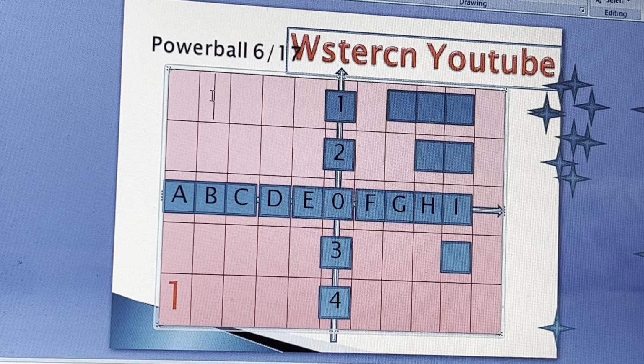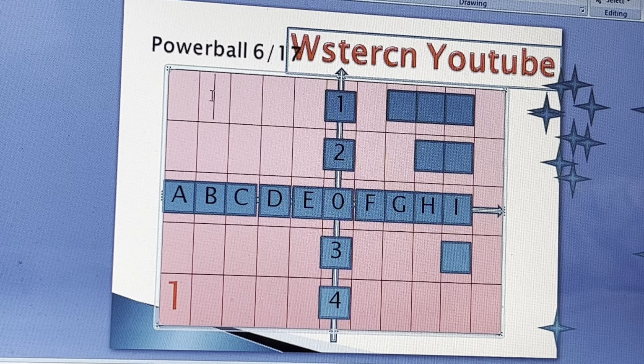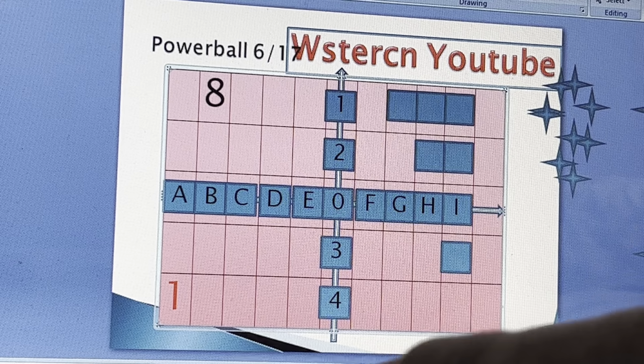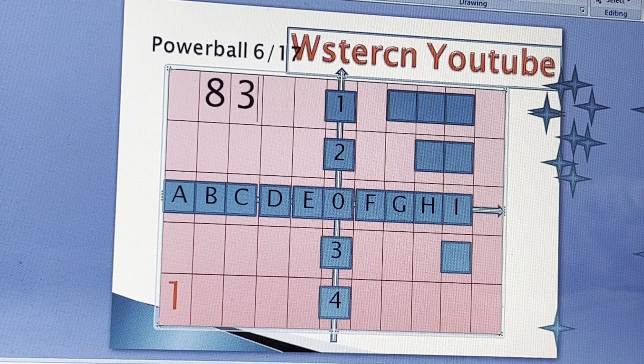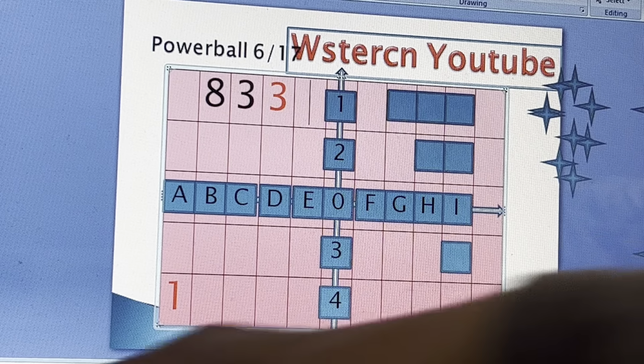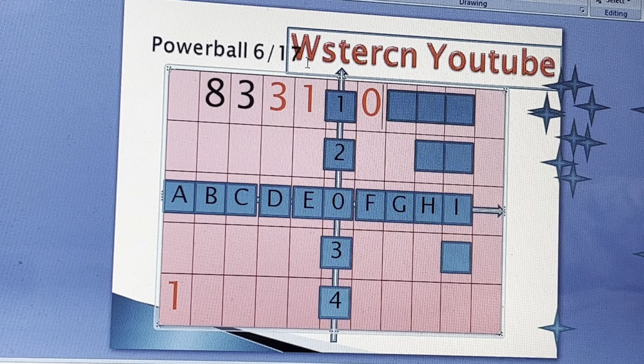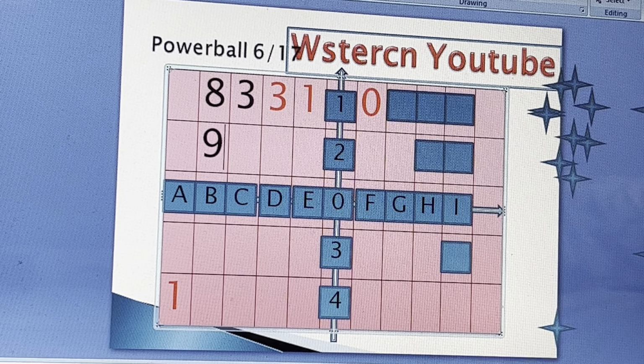Remember, there's the infinite Dster quadruplet system. That means the Dster goes infinite, so you gotta know which one to use. If you use the wrong Dster, you're not gonna hit the jackpot. So again, 8, 3, 3, 1, 0. Now, of all the Dster, this Dster did pretty good.